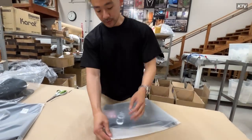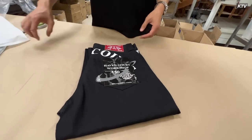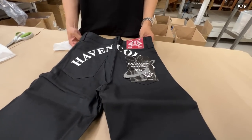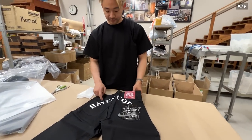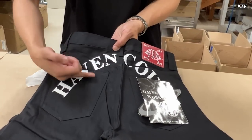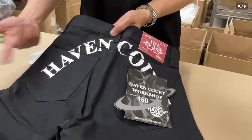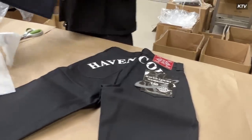All right, so this is another item that's going to come out. A lot of people have asked for this to re-release, and finally we did. Or we are, I'm sorry. I have them now, but we have to wait for a couple other things to come with it. But it's finally going to redrop. Did you have a chance to get a pair of these? No? I think overall they can't get it perfect here. I've already mentioned that before with the print that goes over. It's three different layers, and when they lay a screen, you can't touch all three equally. But they did a better job in my opinion this time around. Full size run in these, and we're also going to have another color too.